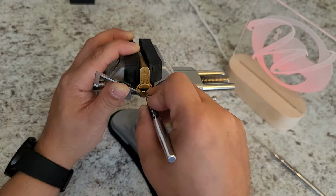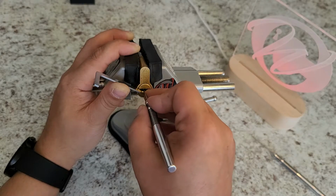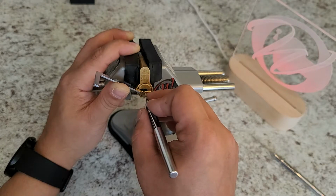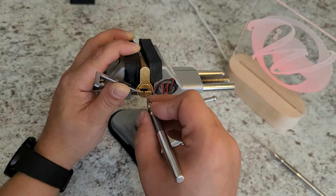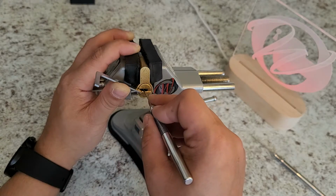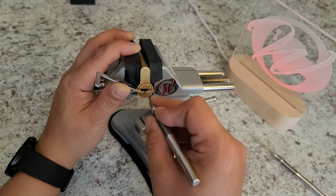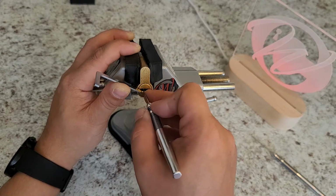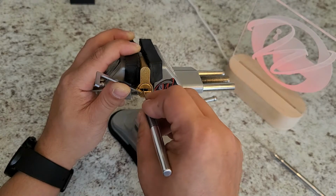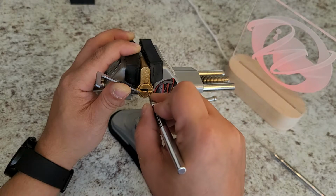I mean, it's not anything crazy to have to work with here, but it's definitely doing its job. I mean, you could rehearse anything and say it was easy all day long, but in the end, when you first pick it up and go at it, that's what really pick resistance is based off of. How long it takes to keep an attacker out of your equipment or your home or whatever. If you're talking about a real life scenario, this is why they create the security they do. I guess if that was the case, this would already have been raked open.